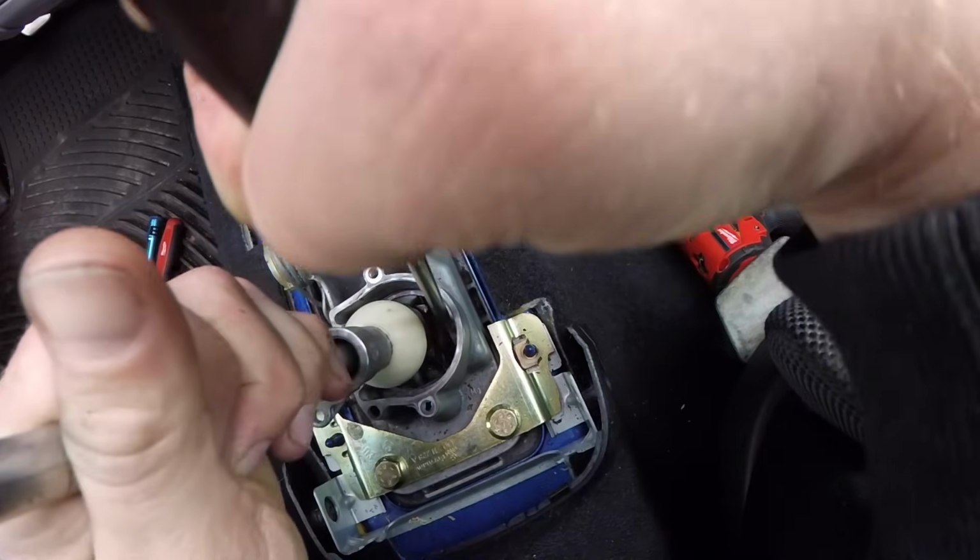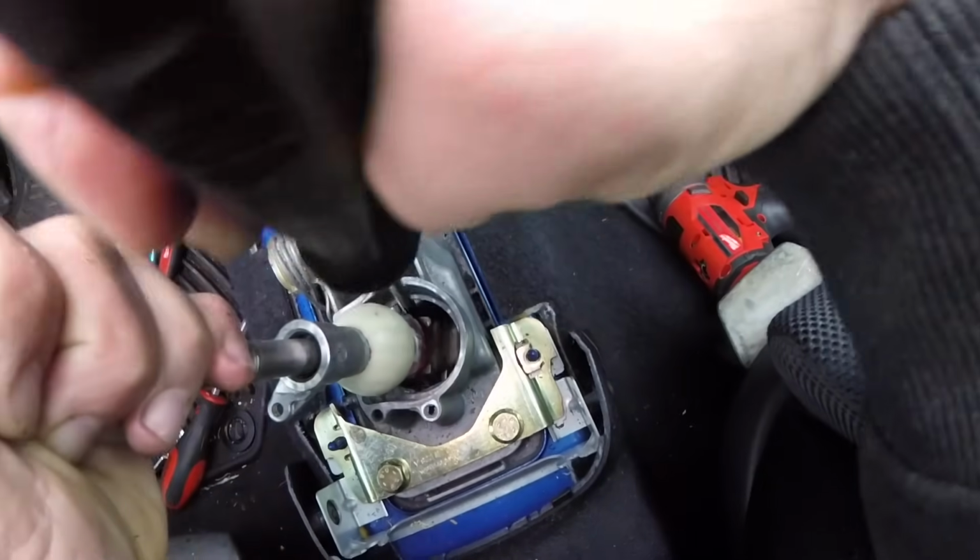You do need to be careful not to break that cable end or you're going to be replacing the entire cable. But it can be done, and the worse your bushing's worn, the easier that is to do. Going back together, you'll need a 90-degree snap ring plier in order to get the snap ring on.